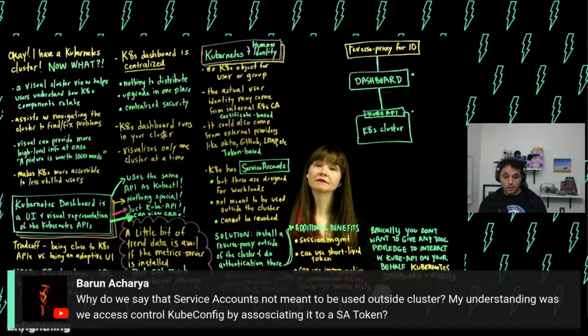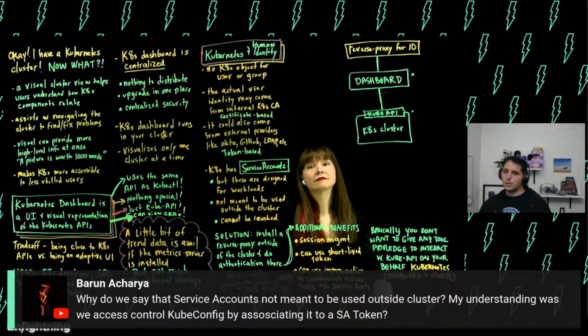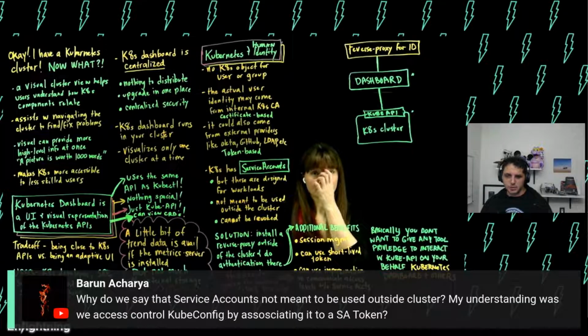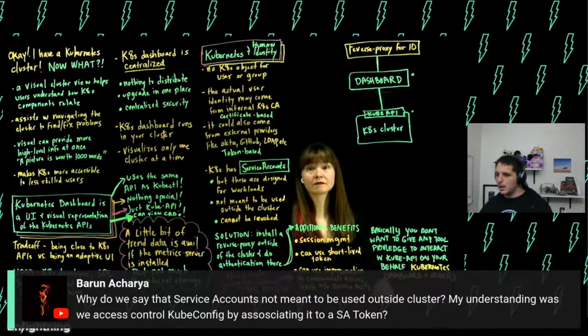People did that, what you're talking about, Barun, of handing out service account tokens, because in order to do it right, that means you need to be able to integrate it with an identity provider. You need to manage short-lived tokens. You need to have all those controls in place. And that often means relying upon outside teams. So if you're talking about a common enterprise where everything is siloed, right? In DevOps, we like to talk about breaking down the silo walls. Well, that's just not the way most enterprises work.